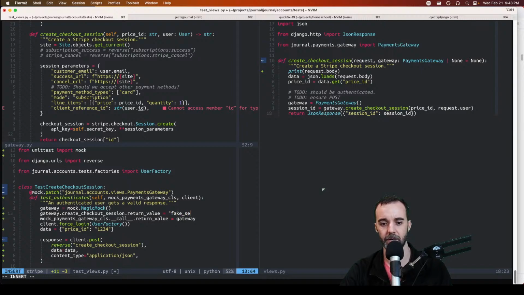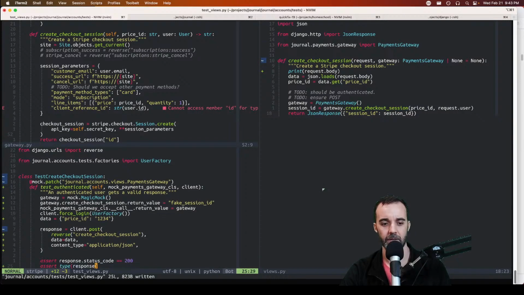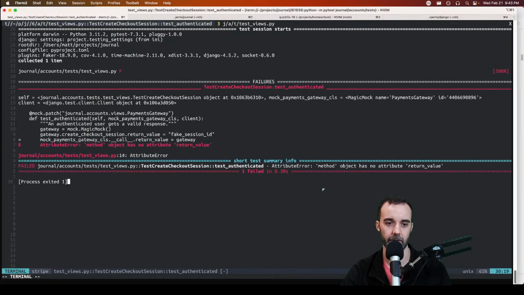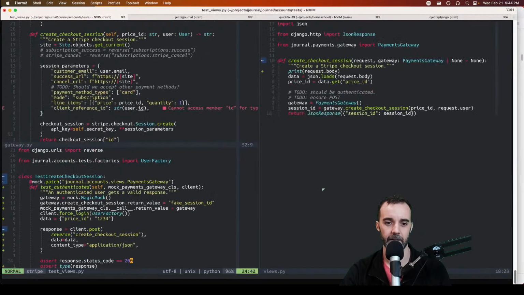So we'll say fake session ID like this. If I did this right, and on the off chance I did, then this test would pass. I don't think I did it right. Yeah, method object has no attribute return value. Okay, I didn't do that right.